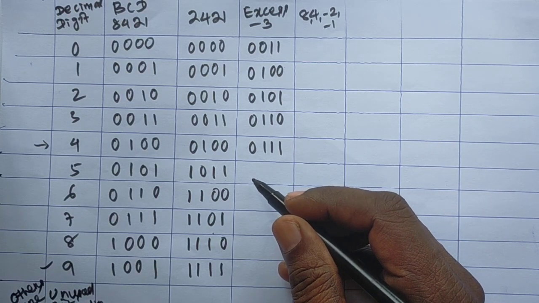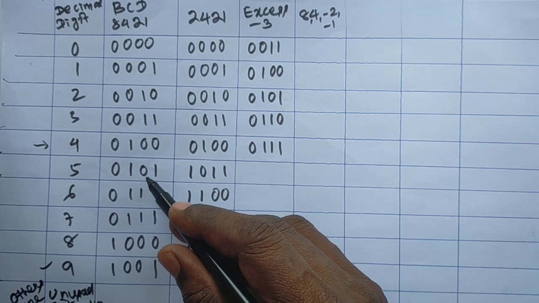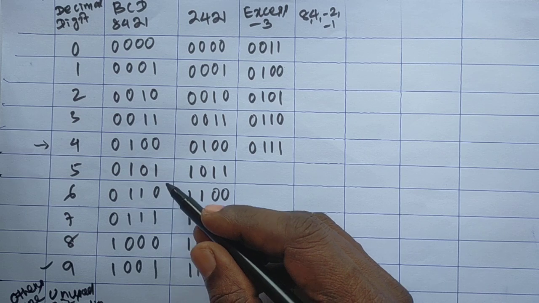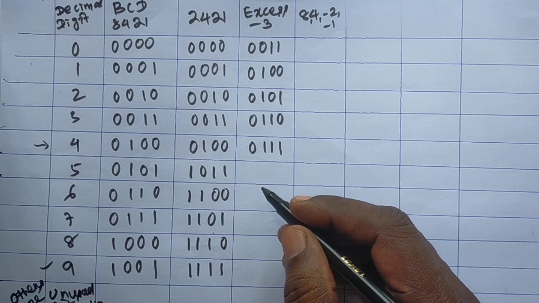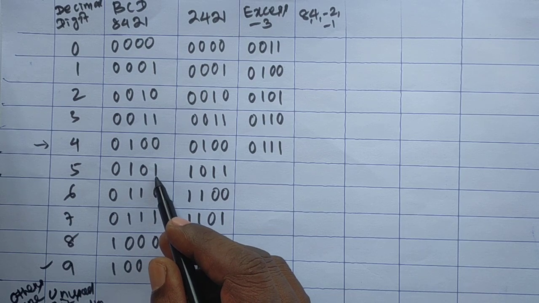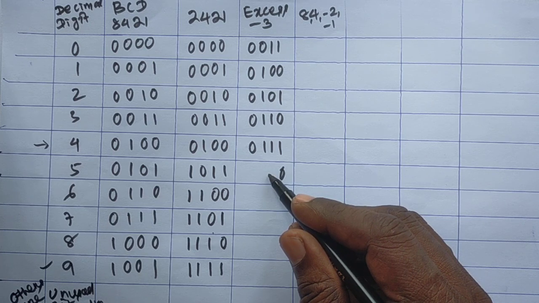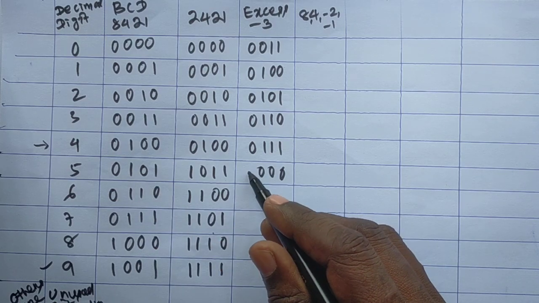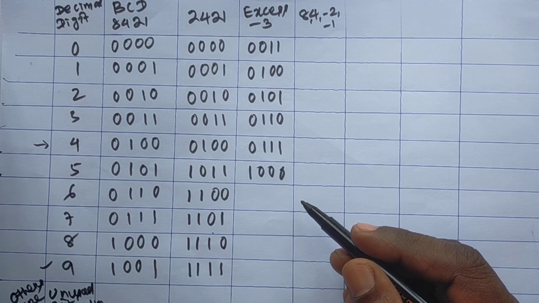Okay, 5 means here 1 1 1 added, then very simple we can write 5. So again we see, 5 means how much we can write here: 1 1 1 1 1 0, you can write 1 1 0, it is 1. Again 1 1 0, it is 1. Again 1 1 1 0, it is 1 1 3 0. Okay, like this you can define.